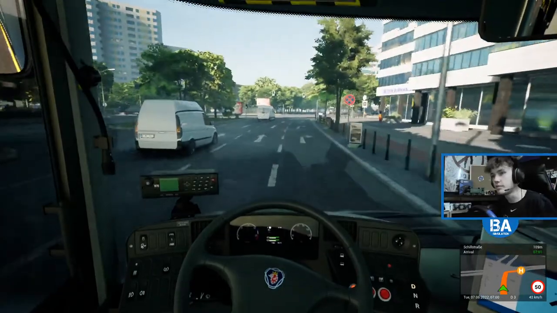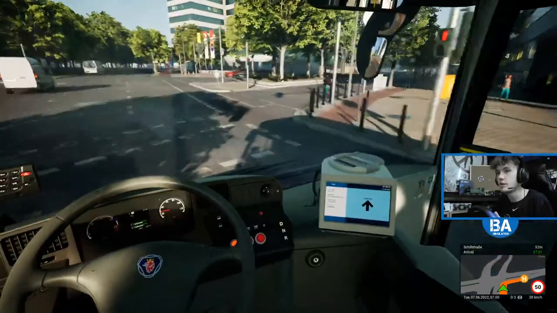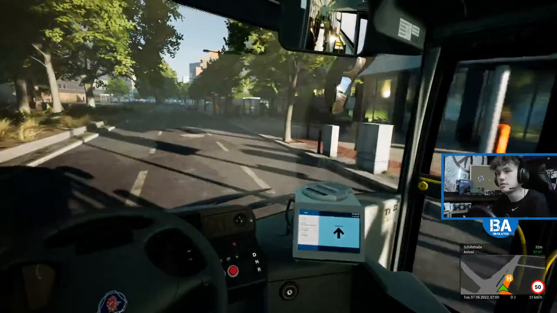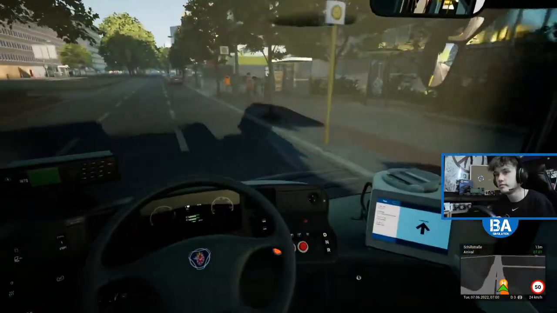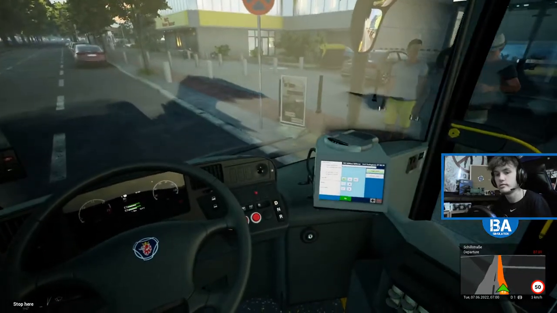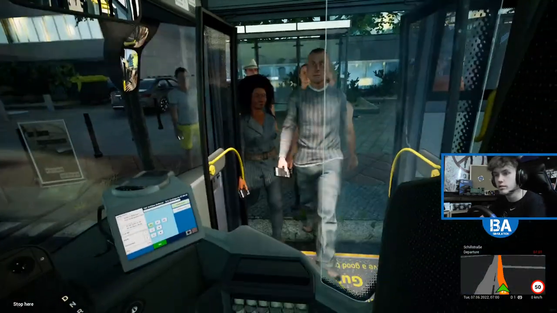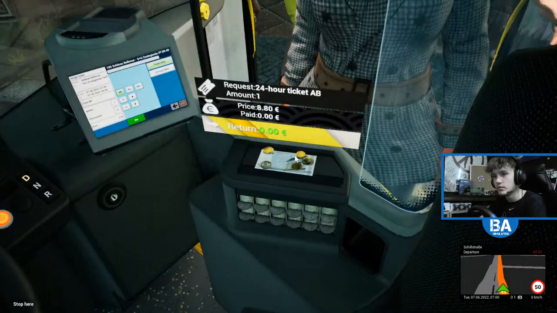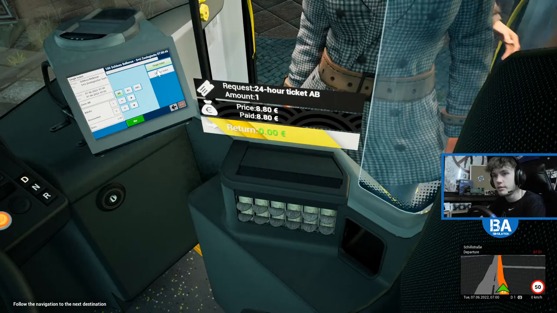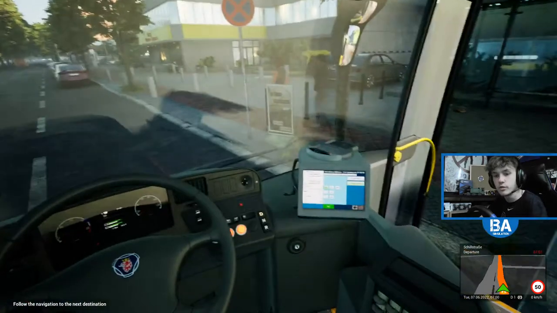This would be great, like getting on the bus with your coins, making sure you've got enough. I don't think you can do that anymore. Obviously COVID sort of sped up the process of removing coins. Limit there, how many coins do you want to give me? 24-hour AB. An exact amount though, so I'm not complaining.